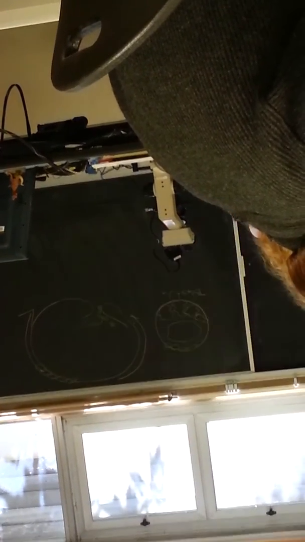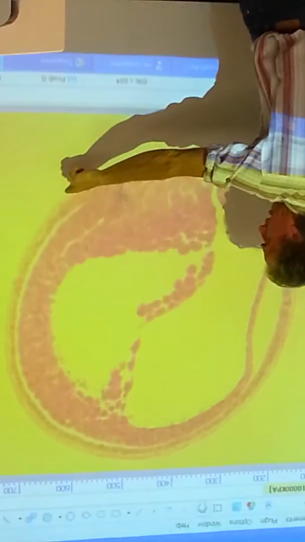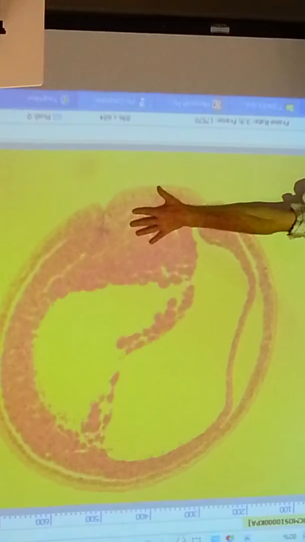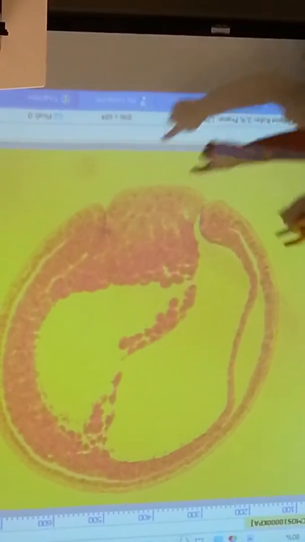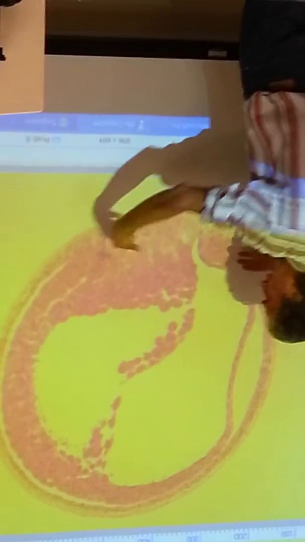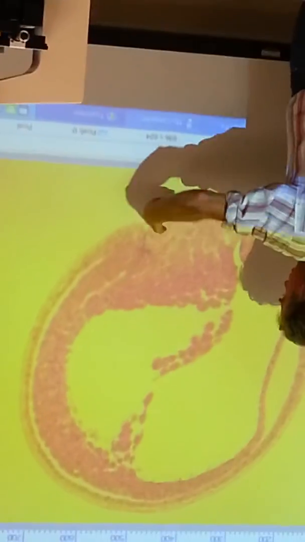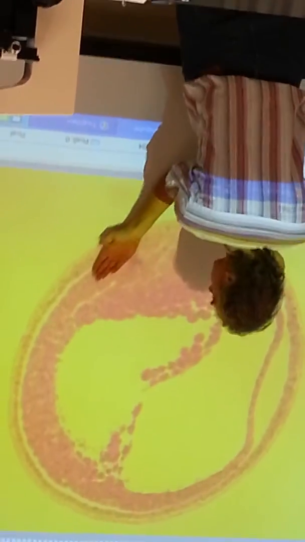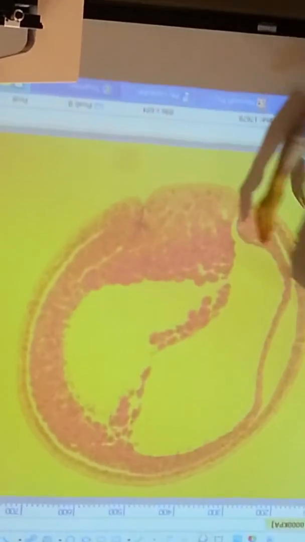There's a movement down around this ball of cells, and you can see that right here. These small cells moving down here toward the yolk plug right here. And then they push against each other. There's nowhere more for them to go, so they fold back on themselves and start coming up on the inside.